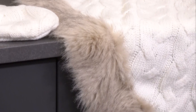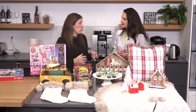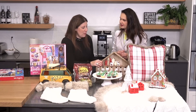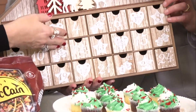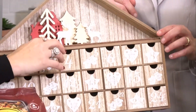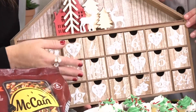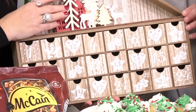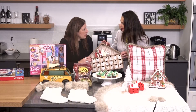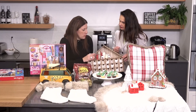Another trend you're seeing is red and white. Christmas is red and white, but last year black and gold was really huge. There's that whole nostalgia — even nativity scenes, you could do some DIY with those. And this advent calendar — instead of filling it with sweets, because my kids, I've got three tweens and teens, they don't want sweets as much — you can put cute little presents in here. It's something you don't throw out at the end; keep it year after year. You can paint it, do your own stamping.